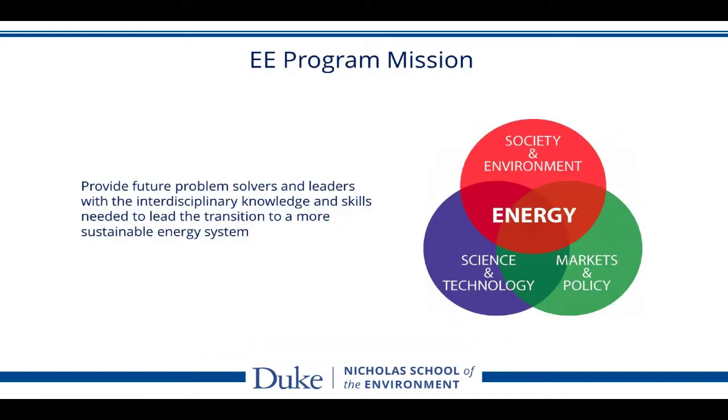This is an incredibly exciting and important time to be studying energy. After a century of incremental development, we are seeing unprecedented change in the ways in which we supply and use energy. This includes new technologies and resources, new markets and business models, and new policy drivers and regulatory challenges, with concern about climate and the need to make deep reductions in greenhouse gas emissions fueling much of this change.